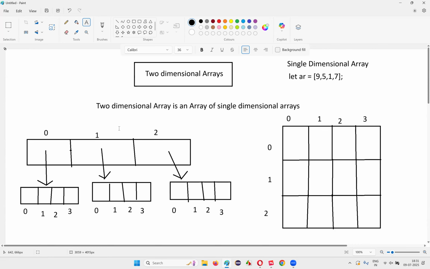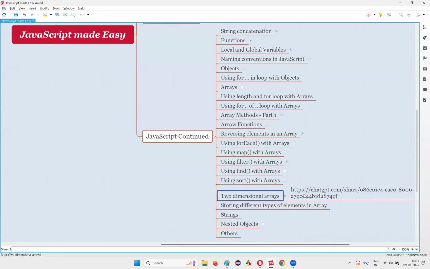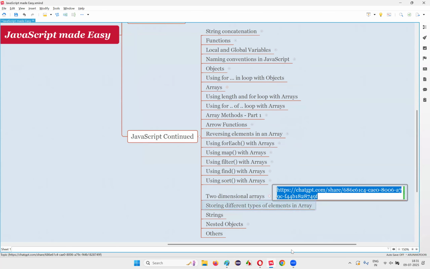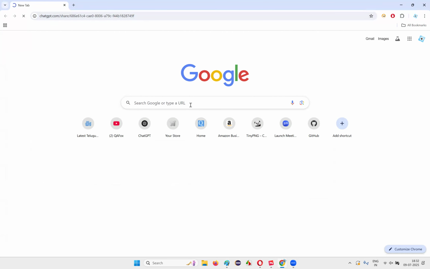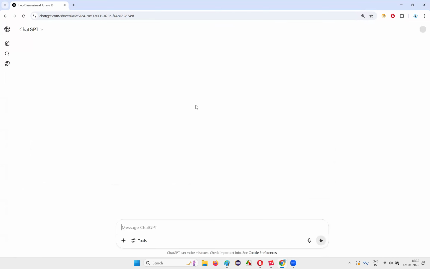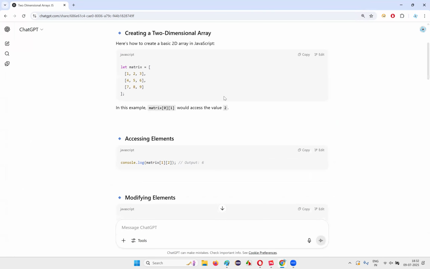Okay, remember like this. Now, how to create a two-dimensional array? Inbuilt, there is no two-dimensional array in JavaScript. So you can understand more details here. I'll just copy these notes and open this here so that we can have the notes as a reference to understand the two-dimensional array and how to create that and how to access that. By default inbuilt there is no two-dimensional array, guys.